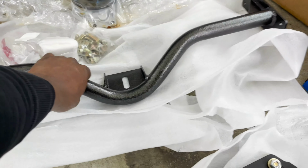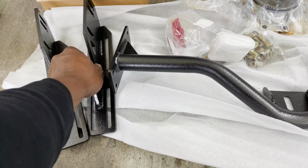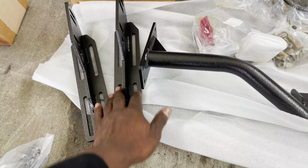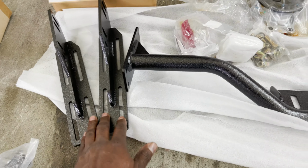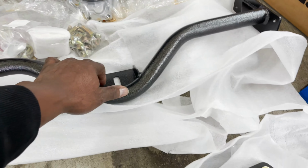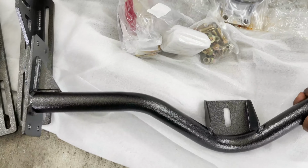Bam, woo, BMR sells this cross member. These brackets allow you to slide the position forward or backwards for the transmission when you install it. So that's pretty cool. So that should work out great.